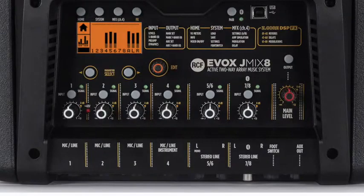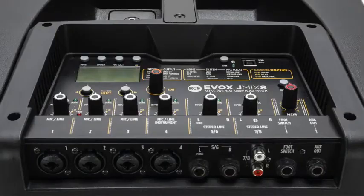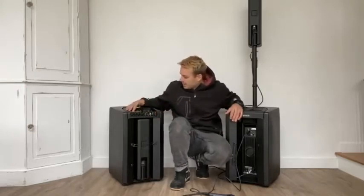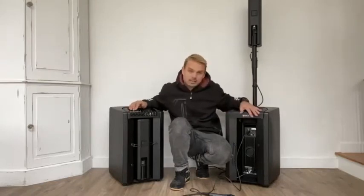So the J8 Mix is a J8 with an onboard mixer. It has 4 mic line inputs. One of these can be assigned to be a high Z input for electric guitars, 2 stereo inputs, one of these can be Bluetooth, and vocal effects and guitar amp modelling, completely controlled either on the mixer itself or via the Evox app. So the setup with the J8 and the J8 Mix is essentially the same, the difference being that the J8 Mix has an inbuilt mixer in it. The J8 just has the one input.